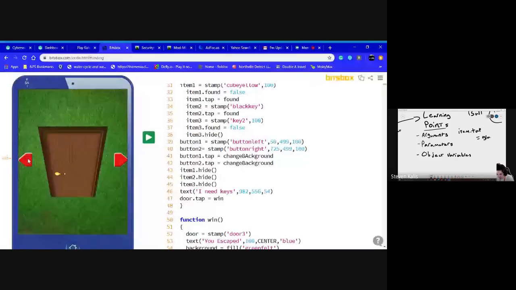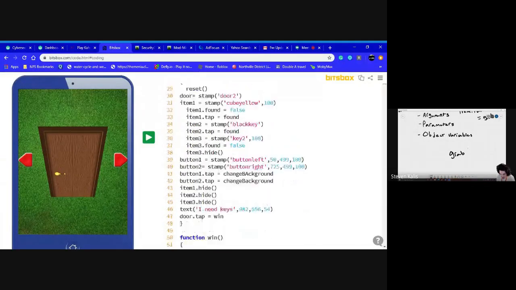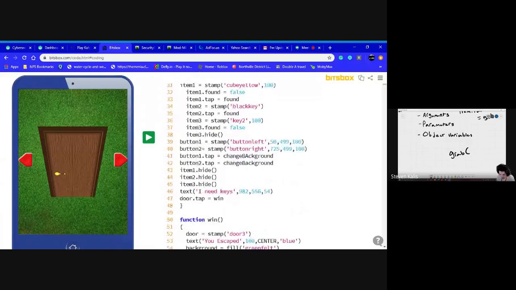In the grab function, you would specify the variable like items, and then in that function, set the items dot found equal to true.